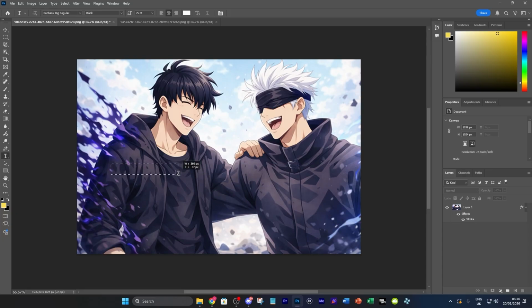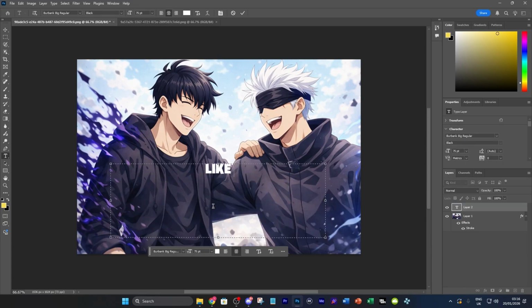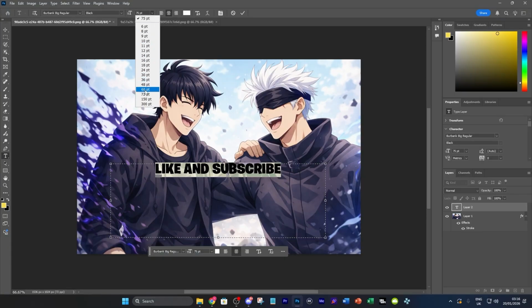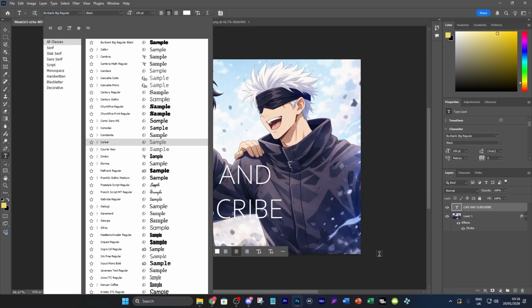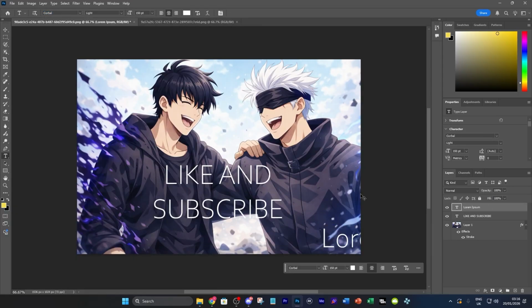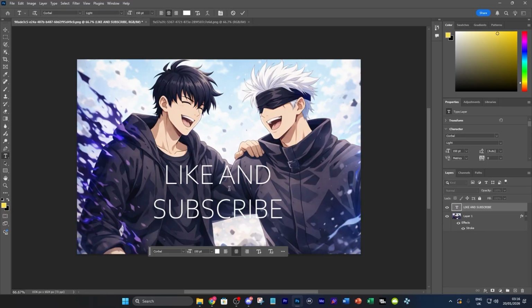And then all you got to do is drag your text tool and you can put it to any space you want. So let's say you wanted to type anything specific, like we'll just do like and subscribe as an example. Then on the top, we can change the size of it. So let's just do 150 pt, and then you can even change it if you want a different font or anything like that. There's so many different fonts you could go ahead and get, and you can also download different fonts as well if you wanted to do that.